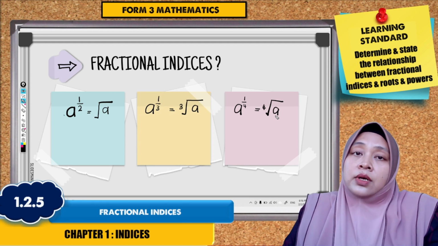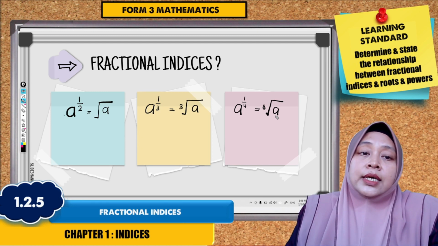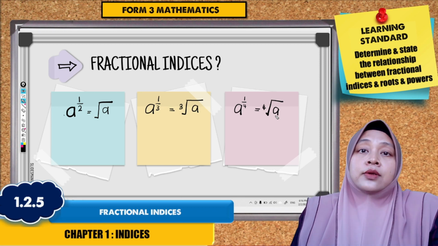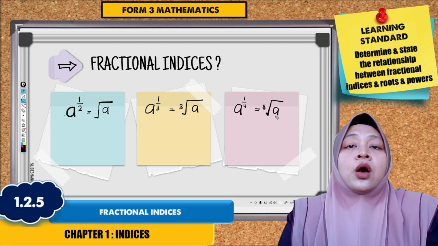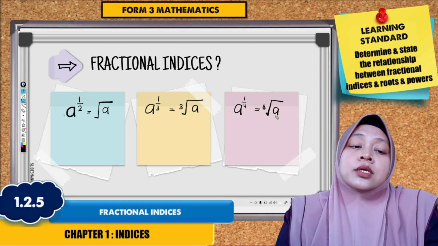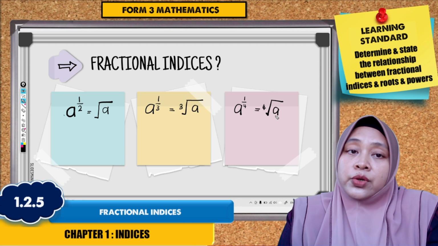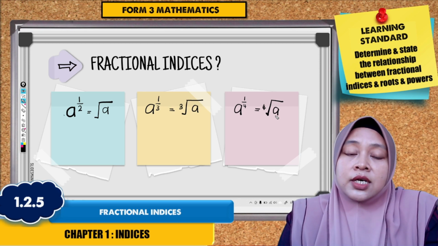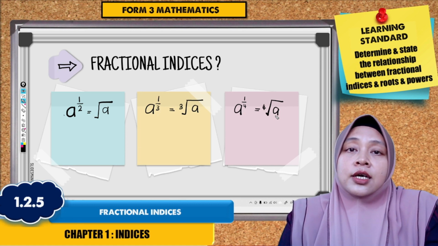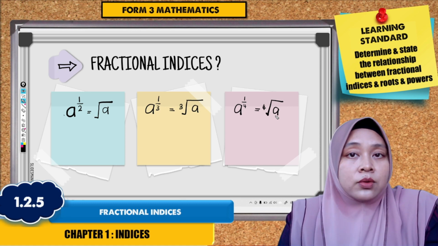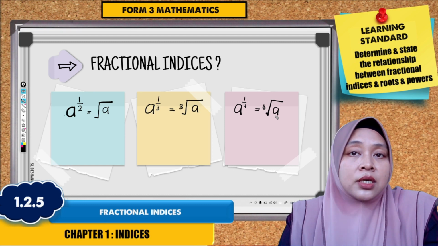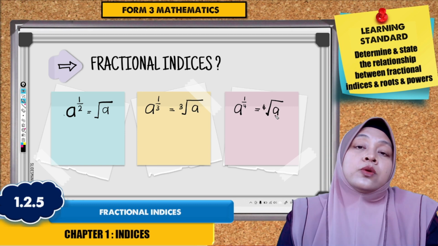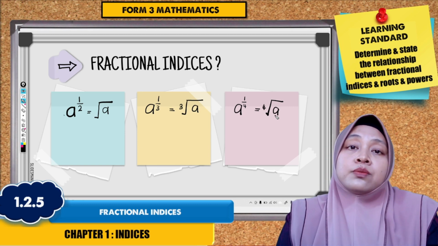Right? Teacher ulangi dalam bahasa Melayu. A, jika dikuasakan dengan 1/2 atau dalam Inggerisnya dipanggil 1/2, a kuasa 1/2, kamu akan dapati dia bersamaan dengan punca kuasa a. Kenapa tiada punca kuasa 2 di depan? Kerana kita tahu dalam tingkatan 1 kita dah belajar. Seperti yang kita tahu, jika punca kuasa 2, kita tidak perlu menulis sebarang nombor di hadapan punca tersebut.